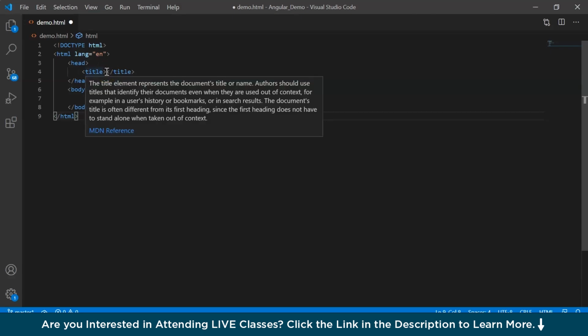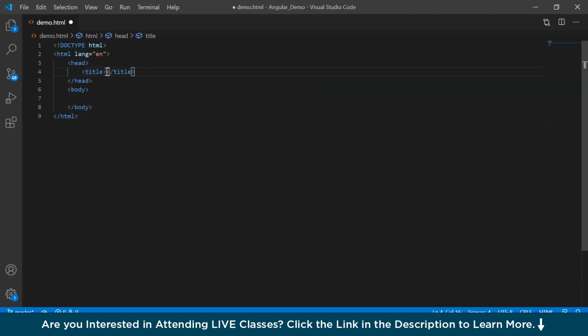So here I've used the title tag, and let's give a title, say HTML in 10 minutes. Alright. You can also add CSS to the head tag by using the style tag and change the display styles of HTML elements that are being used. The next section is the body tag. Now the body tag contains all the displayable contents of your web page, including headings, paragraphs, div containers, tables, and more.